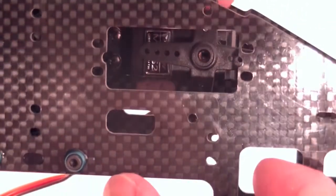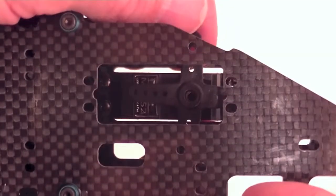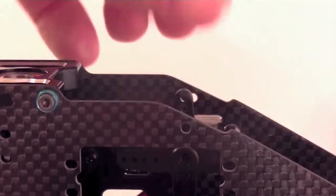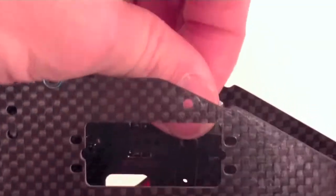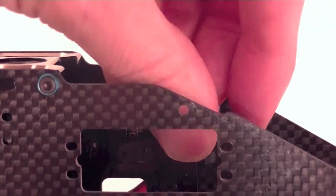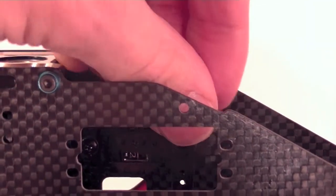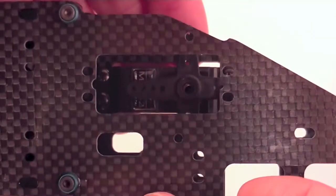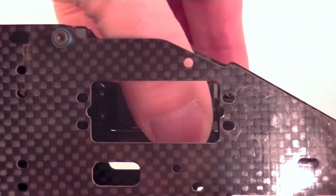That's definitely the cool thing about this build versus the smaller framed helis like the 450, is you have a lot more room to work and a lot more room to see what you're doing. There's no way I could do this process with mounted servos on the 450. I think that's going to be the best shot right there. So that's the servo arms that I'm going to use and the position I'm going to use.